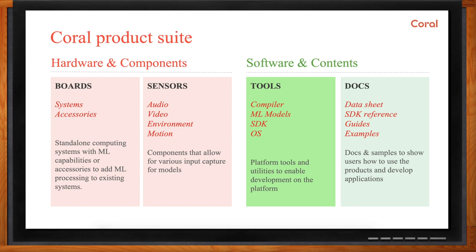So these pre-compiled models are the AI analog to the reference design that I would typically get with a development board? Absolutely. It's a reference design, but there are a lot of them. And because it's software, you can load and mix and match models from the internet until you find the one that either works for your application or gets close enough that you can then retrain the last few layers with transfer learning to tune your application. This is also supported with a robust set of documentation, data sheets, SDK references, guides, and examples to really show the number and diversity of applications that you can do with embedded intelligence.